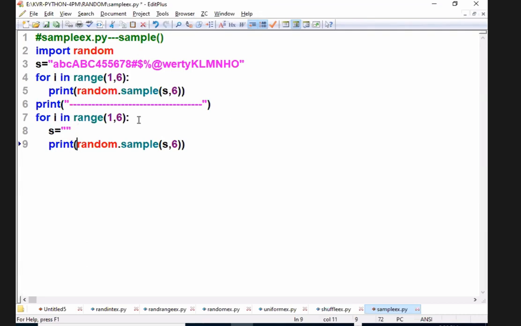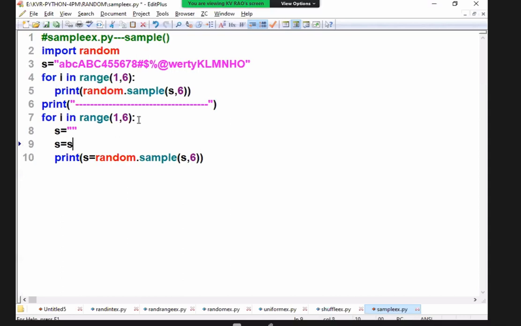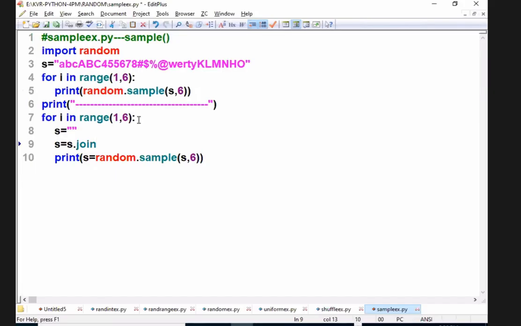S is equal to S dot join of random dot join of like this. Don't worry about that, I will explain that. Print what? S. So first the sample is S, whose value is a space.